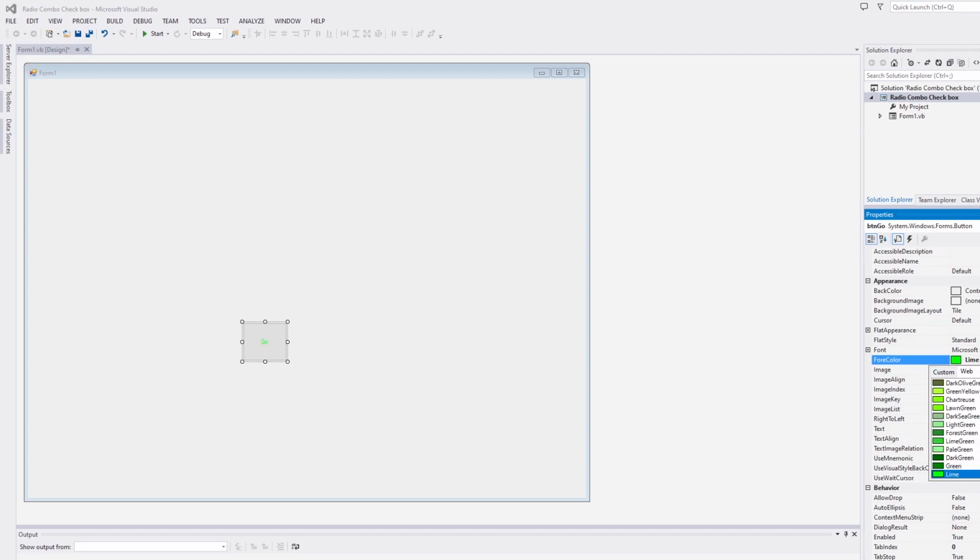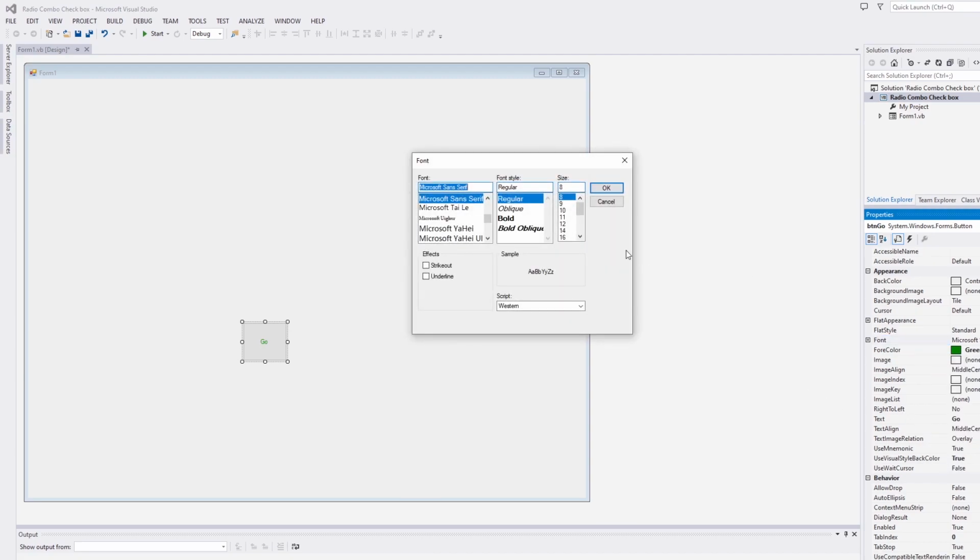I'm changing the font colour to green and making the text a bit bigger and also making it bold. Remember to click on the 3 little dots at the end of the font colour box.